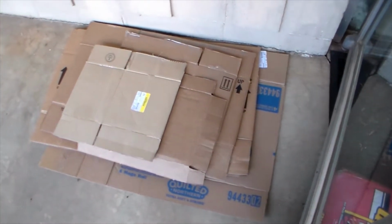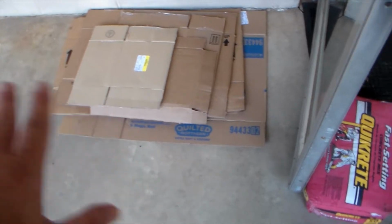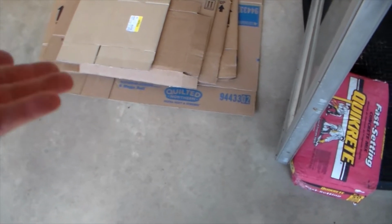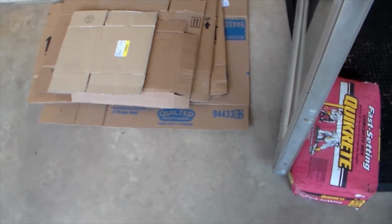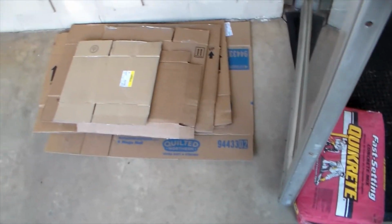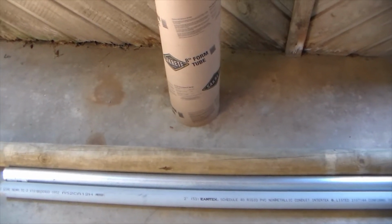The cardboard, whenever we create the piece, we're going to set it on top of the cardboard. And again, for the cardboard tube, we'll probably use a piece of this as the base, and we'll spray a little oil or WD-40 on that so it doesn't stick to the cardboard. But we'll also utilize the other cardboard, one of the larger pieces, to mix the concrete on, and then we'll use the other small pieces just to set underneath the stuff so it doesn't stick to any other surface or damage anything. So that's pretty much all the little supplies you need, and I'm going to try to link this together with a couple other pieces so that we can put these together and make them.